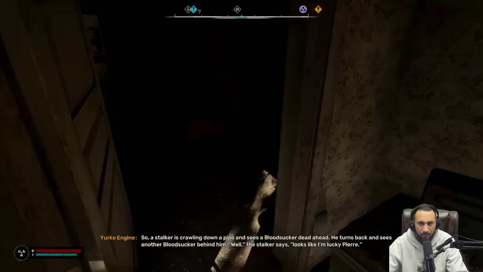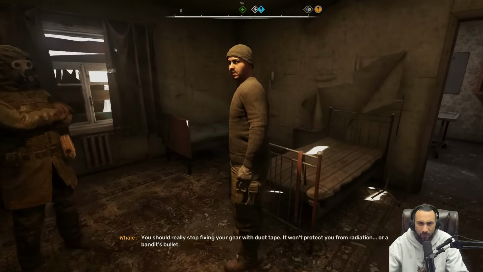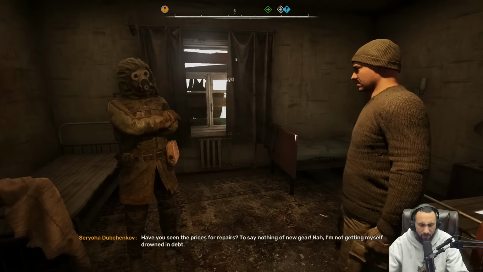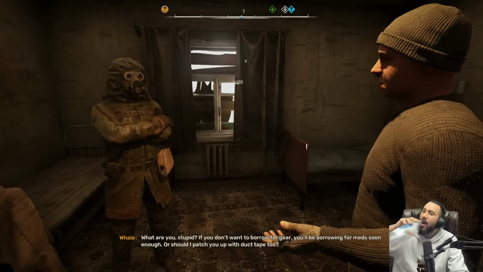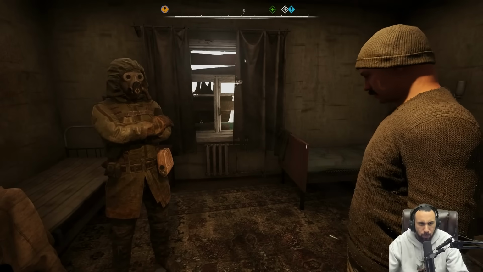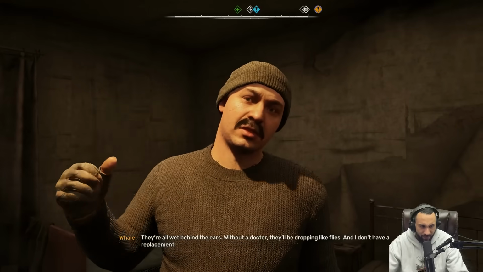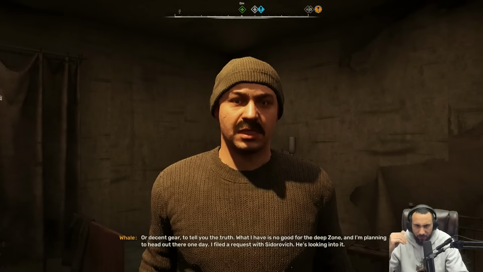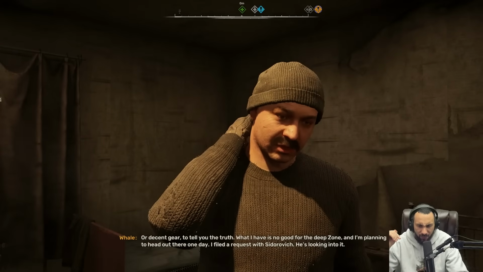So a stalker pulling down a pipe sees a bloodsucker dead ahead. You should really stop fixing your gear with duct tape. It won't protect you from radiation or a bandit's bullet. Have you seen the prices for repairs? To say nothing of new gear. Nah, I'm not getting myself drowned in debt. What are you, stupid? If you don't want to borrow for gear, you'll be borrowing for meds soon enough. Or should I patch you up with duct tape too? What's up, Doc? I've been here way too long, but how can I leave them? They're all wet behind the ears. Without a doctor, they'll be dropping like flies, and I don't have a replacement. Or decent gear, to tell you the truth. What I have is no good for the deep zone, and I'm planning to head out there one day. I filed a request with Sidorovich. He's looking into it.